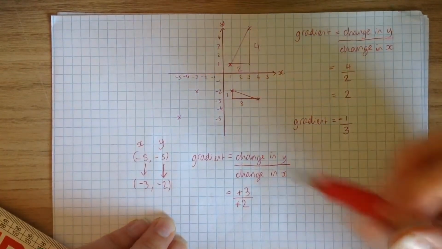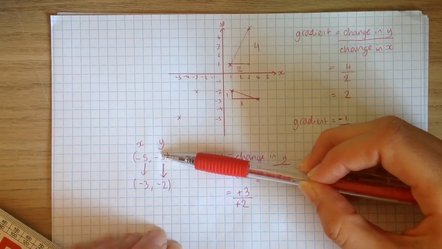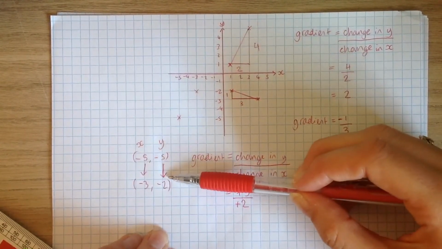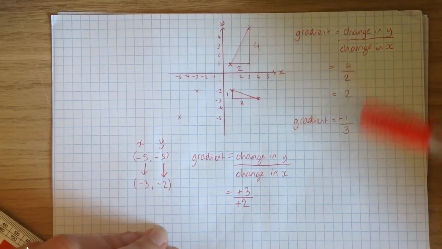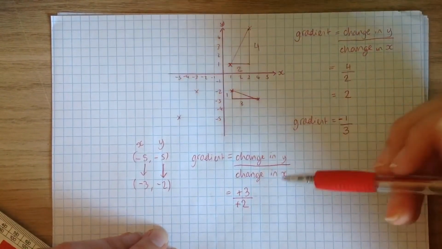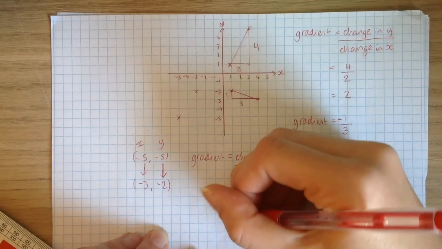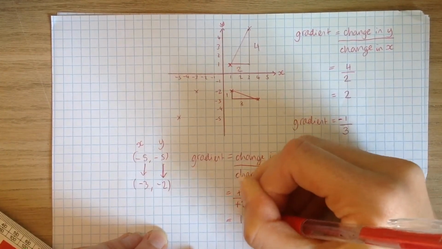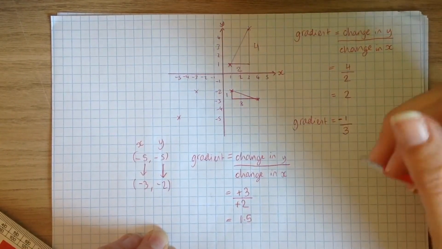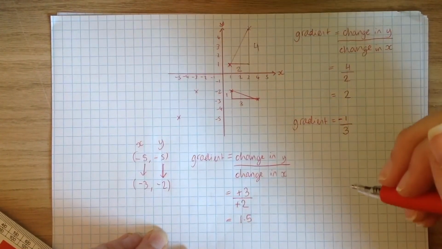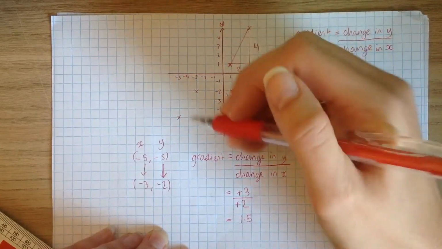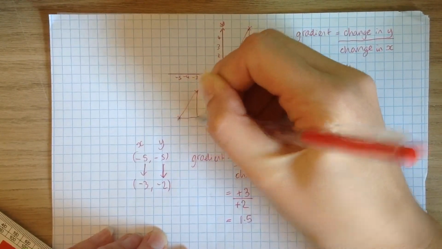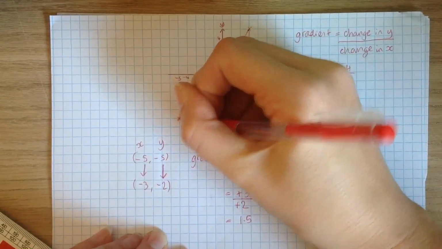The reason I've put them above each other like this is to make sure we're always going from this coordinate to that coordinate. It's very tempting to make both of them positive, even if one of them's negative. So we've got 3 over 2, which we can convert to 1.5. We could leave it as 3 over 2. And it's positive because positive divided by a positive is positive. And if we just look at that quickly, I'm not going to use a ruler. We've got exactly the same as we did before.